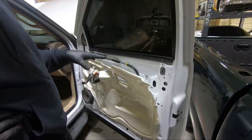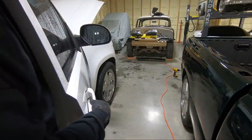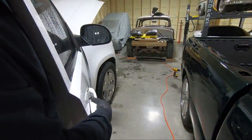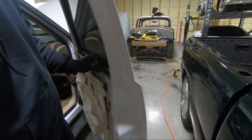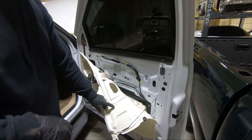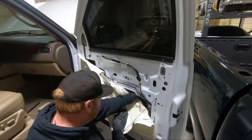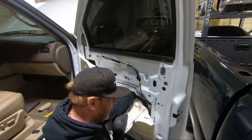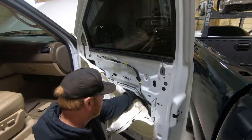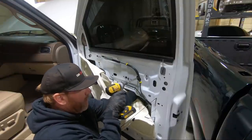They get pulled on a lot. In fact, these things are often replaced because they break, especially in the winter months. So I may just have to rip it off there and deal with it like that and just replace it. The downside is they don't make a replacement in the body color, they only make a chrome replacement. So, I don't know. We'll just have to work and see if we can get it out. If not, I'm just gonna yank it out and break it.